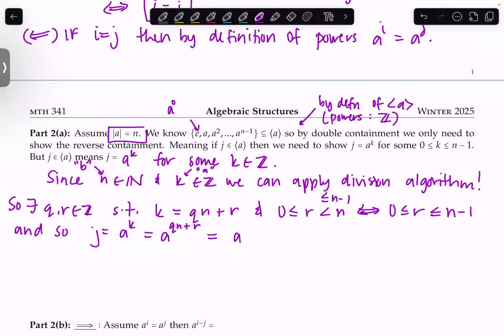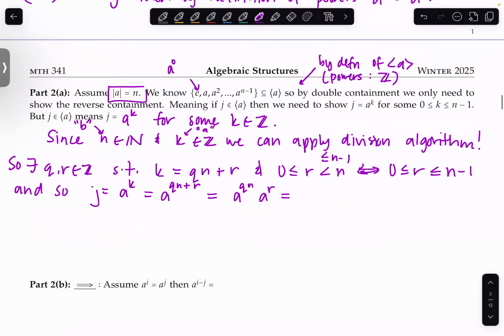So here, where I see that addition, I can separate it as multiplication downstairs. And where I see multiplication in my power, what can I do? Yep, I can see the multiplication in my powers as a power to a power instead. And I have a choice. I can either think a to the q, then to the n, or a to the n and then to the q. What do we think? Which order do we want to do? N then q, because we have information about what a to the n does. I don't know what a to the q does. So I'm going to write it in this order.